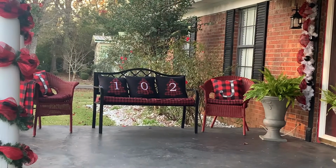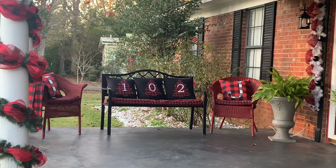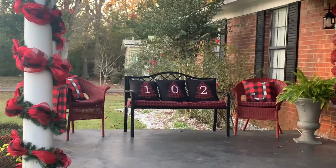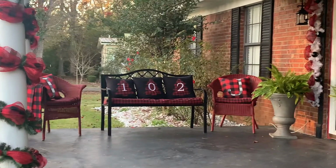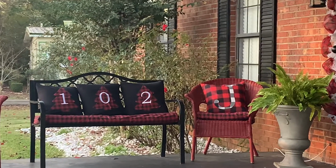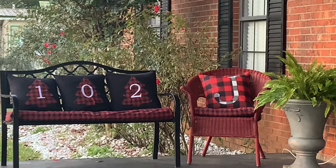I am going to start with this fleece throw purchased from Walmart. I placed it over the chair for an inviting look. On my bench, I made an address marker from pillows. I cut out the trees and had the numbers embroidered. All of my cushions are DIYs. I purchased fabric from Joann's and covered my porch cushions. This is a very inexpensive way to have a new look for each season.